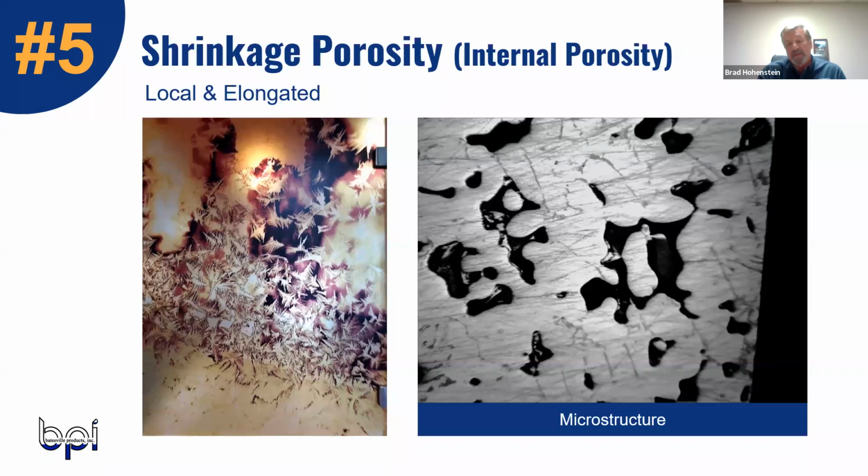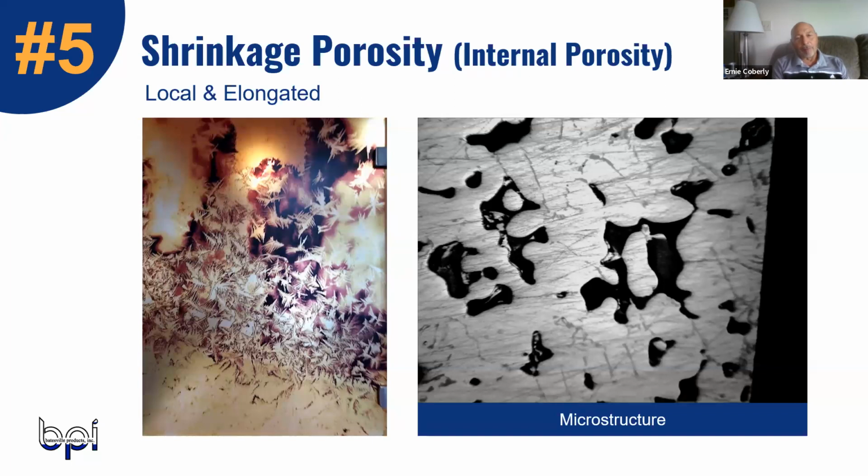Shrinkage porosity is, first thing, it tends to be localized. Second thing, it's kind of misleading, because you can machine across the surface with shrinkage porosity and it'll look good, but it'll actually seep or leak, because if you look at that picture on the right, you can see how the interstices are all connected. And so that's the form it takes. So you may have a part that looks very good. If you put it under pressure, you'll actually see it seeping a little bit.